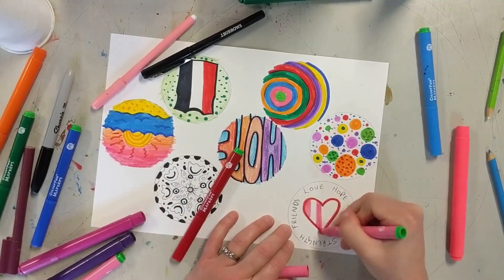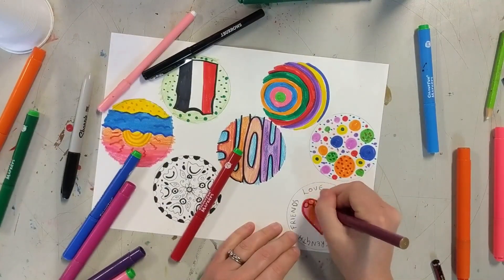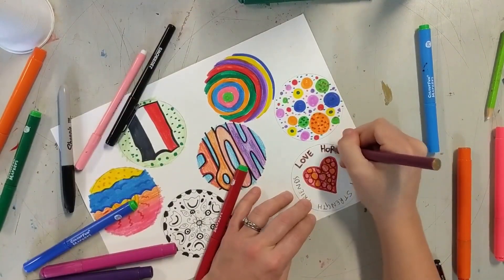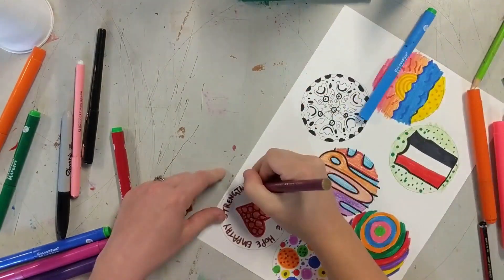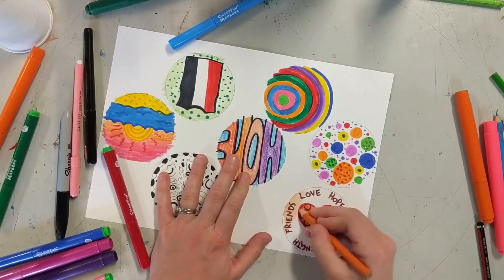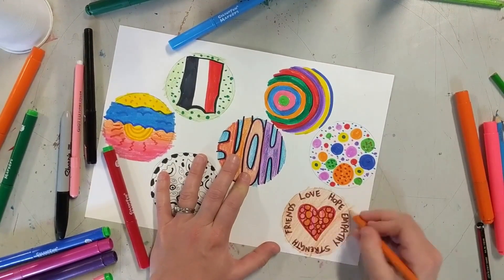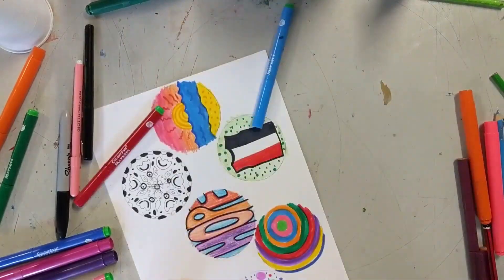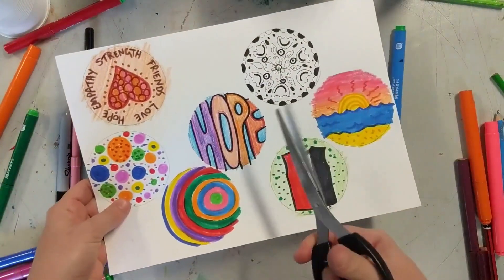Now I'm going to just put a symbol in the middle. I've chosen a heart but you can do whatever you like. This is completely up to you. Don't forget to add color to this one as well. Coloring in the background. It's okay if you go outside the lines because we are going to cut them all out.